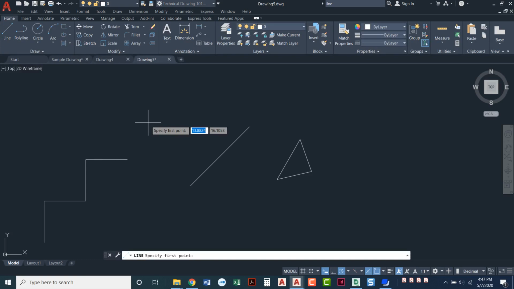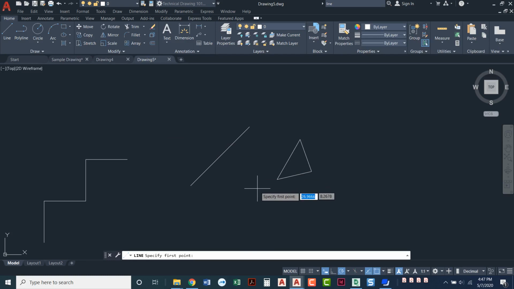Starting in release 2006, so it's been a while, they came out with something called dynamic entry or dynamic input. And dynamic input is this where it's talking to me right here at the mouse, and it's telling me pretty much what the command line is telling me as well. So I do not have to take my eyes off my drawing and look down at the command line. Now I can just watch my mouse right up here at the cursor and get the same prompts. That dynamic entry, you can turn that on and off by pressing F12.